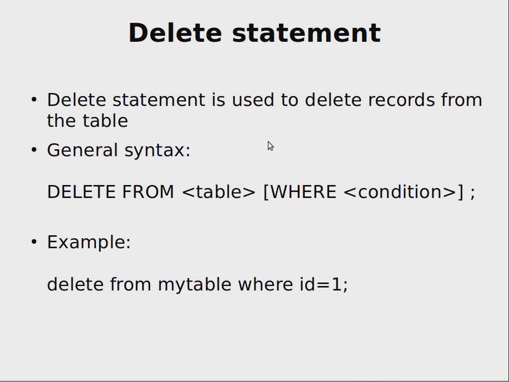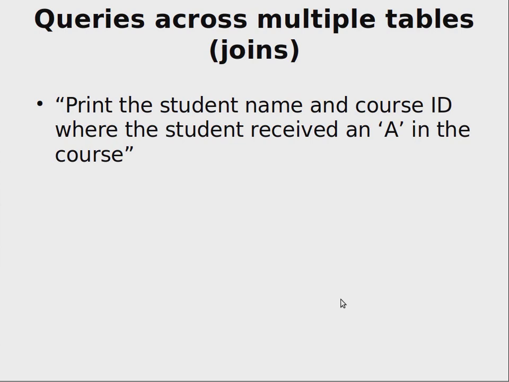And the delete statement allows you to delete some data. You start with delete from name of the table and you add a where condition. If you do not add a where condition, then everything will be deleted from this table. And because of that, typically if you need to delete just one particular record, you say delete from name of the table, where ID is a particular number here. In this case again, ID is usually the primary key, which is used as the primary unique identifier for your records in your table.